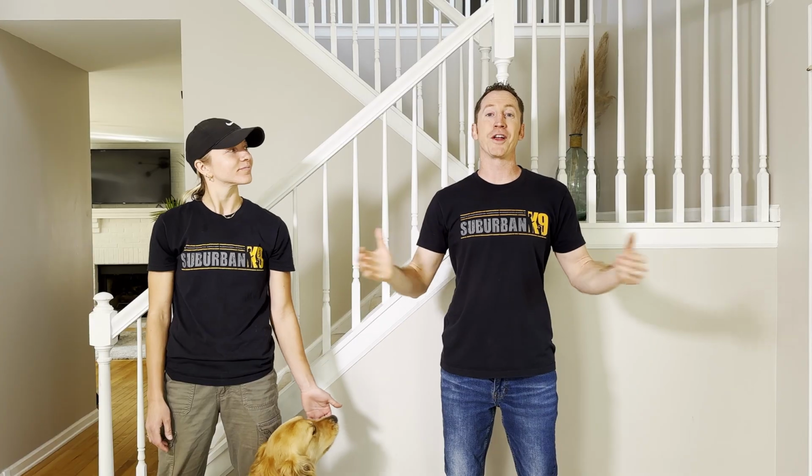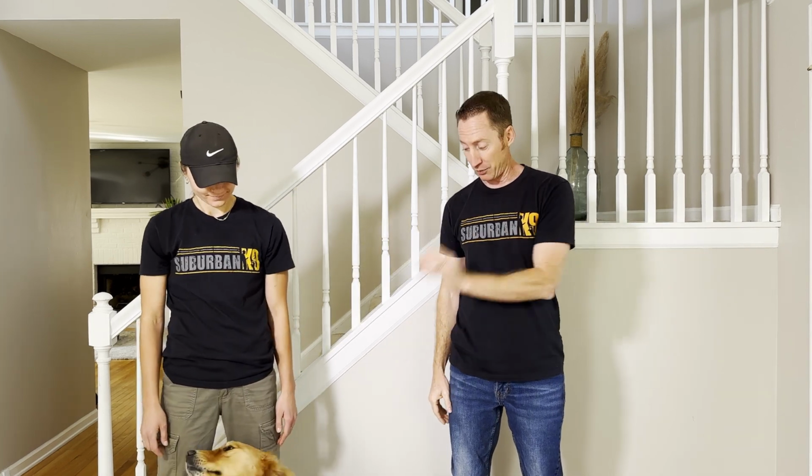Good girl. So there you have it. That is our 3-step process for fixing your dog at the front door and making them absolutely perfect. We're using the leash, then we use the short leash, and then we go no leash, no collar. This was using the heel command as our calming technique.